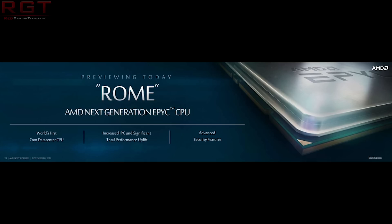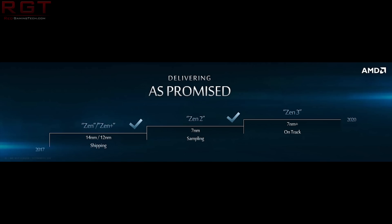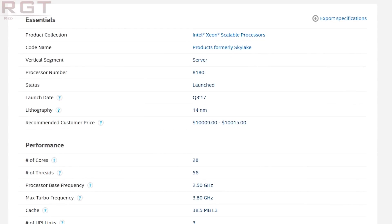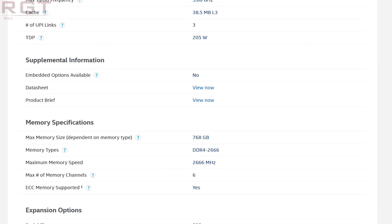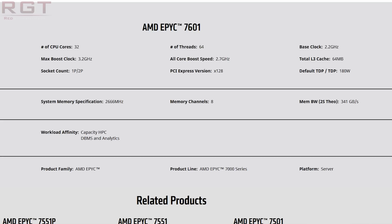To put that into some level of context, the 8180 processor that AMD pitted the EPYC 2 — the Rome processor — against in the benchmark demonstration, that Intel CPU is 2.5 gigahertz for the base. The original EPYC, such as the 7601, has a base clock of 2200 megahertz but of course has turbo frequencies: 3.2 gigahertz for a single core being fully pegged, and 2.7 gigahertz for an all-core. That's around a 22–23% difference between base clock and all-core turbo. Translating that to Rome, you're looking at around 2900–3000 megahertz — assuming the percentages remain consistent.